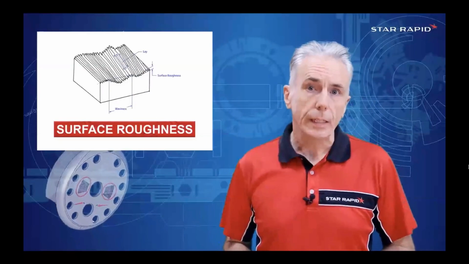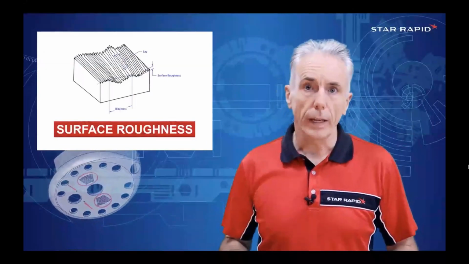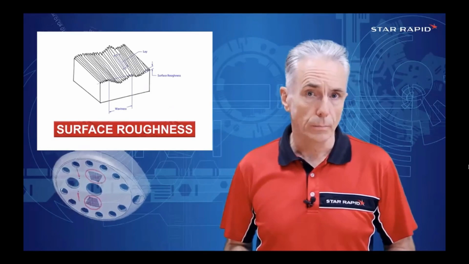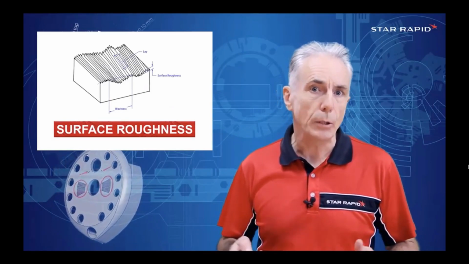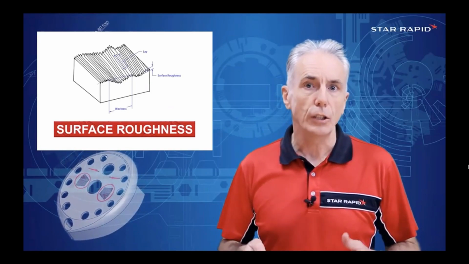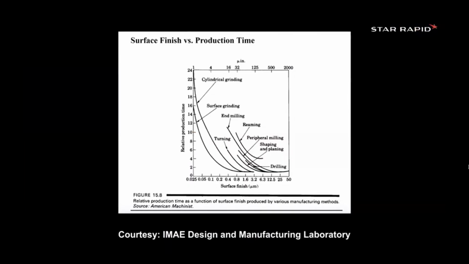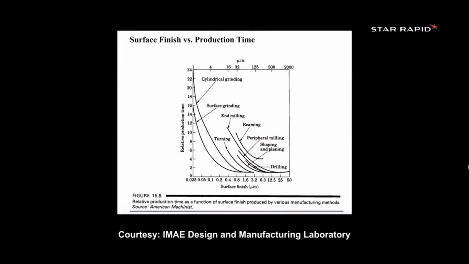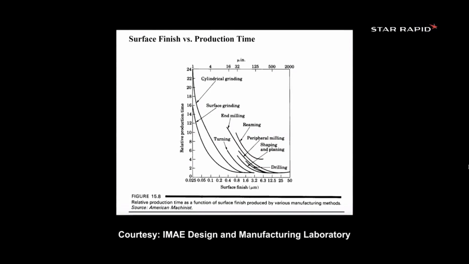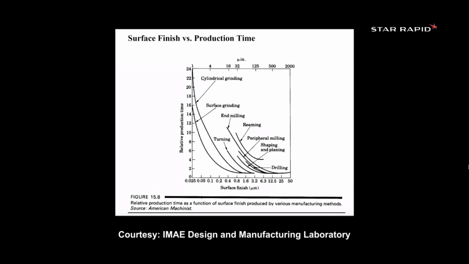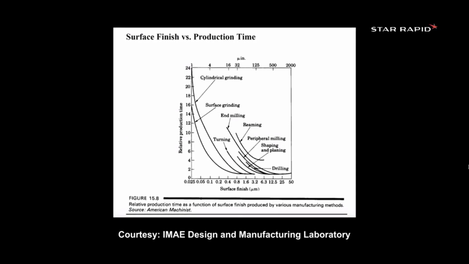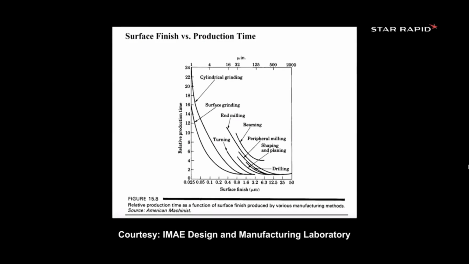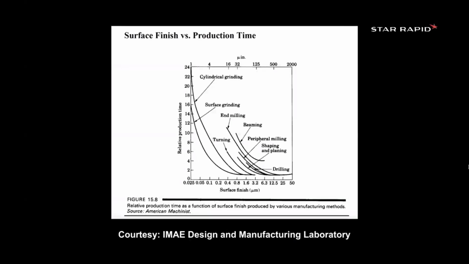Product developers need to know which Ra value they want so that they can communicate that to their manufacturer. But we must point out that it doesn't make sense to specify an arbitrarily low Ra number just for the hell of it. The costs associated with making finer finishes go up exponentially as Ra numbers get smaller. And this is regardless of the manufacturing process used. This also applies to production lead times. So only specify low Ra values if it's absolutely needed for your product application. Otherwise, you're just wasting time and money.